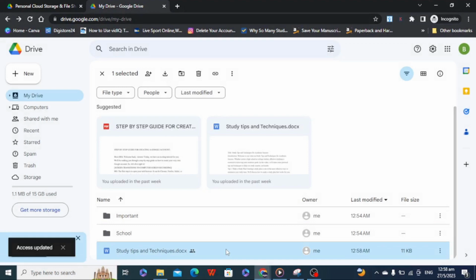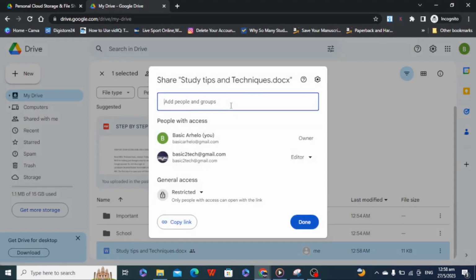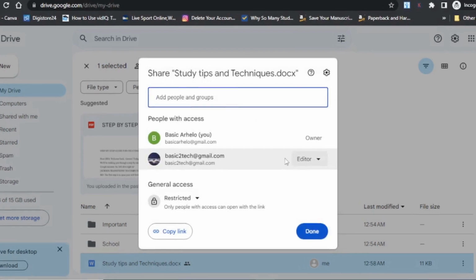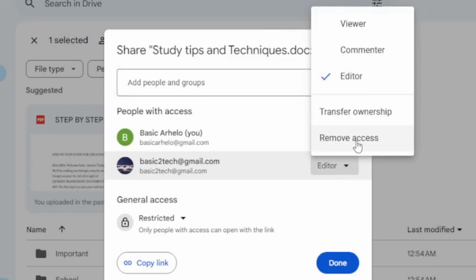After sharing your file with somebody, you will notice that you will see this little icon beside your file. That means that somebody has access to that file. If you want to remove this icon, or if you want to undo sharing the file, you can right click again, click on share, and you can come right here and click on it, and you can remove access.